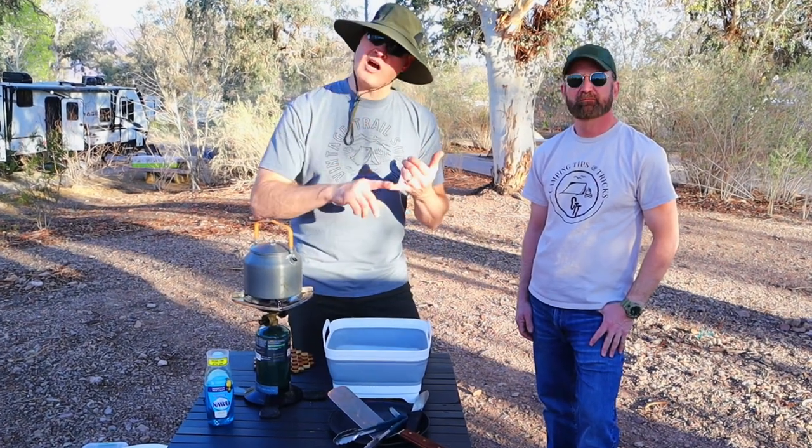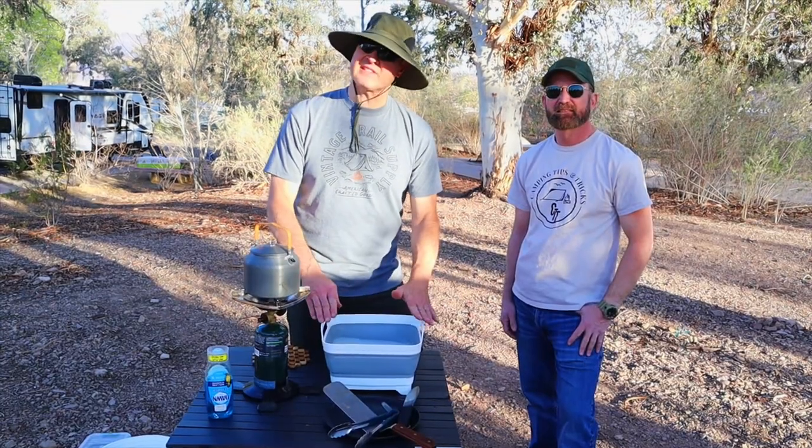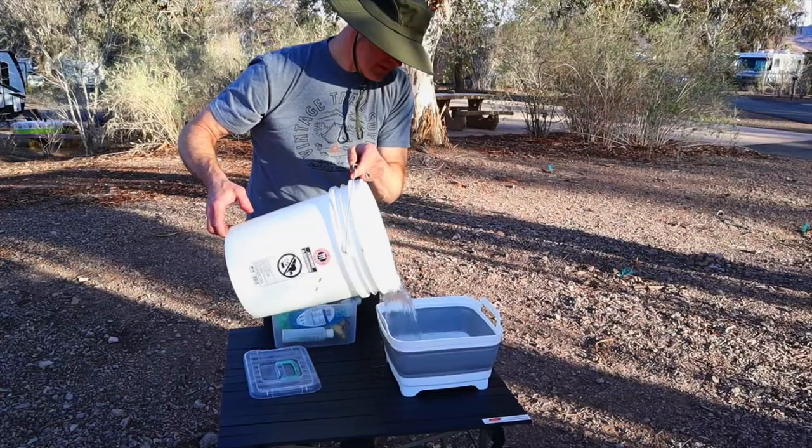You're gonna need to wash, rinse, and sanitize. Washing your dishes in a drain basin like this one is easy. This thing collapses for storage, and it even has a drain.